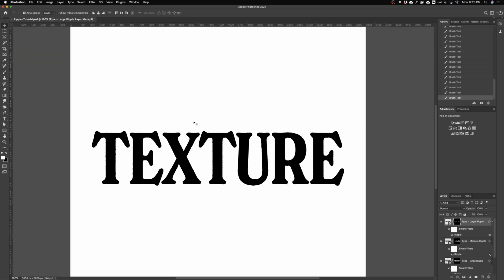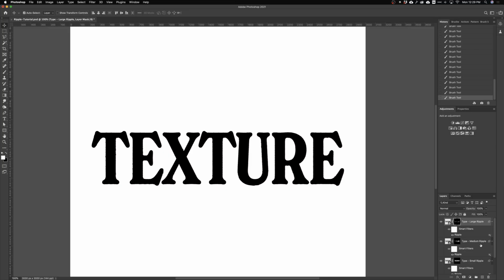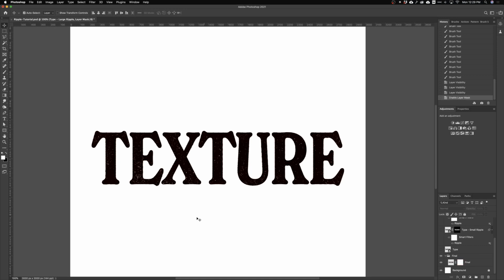And boom, that is how you get this warm edge. As you can see here, if I zoom in a little bit, we'll see it even better. And so let me go ahead and turn these layers off real quick and then turn back on my final and turn on this mask. So as you can see, I added some texture to it here. And I did one other effect, and I actually have two other videos that will kind of teach you how to finish this effect and get the fully textured piece that you see here.